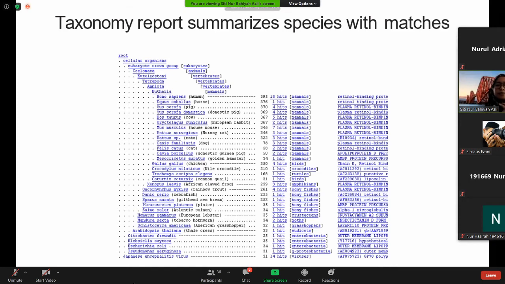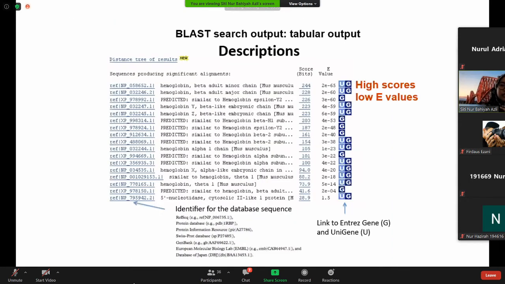The BLAST search output also produces a tabular output that provides you the identifier for the database sequences, the description of the annotated names, the score, which we call the S value, and the E value. What you can see here is that a high score will have a low E value.